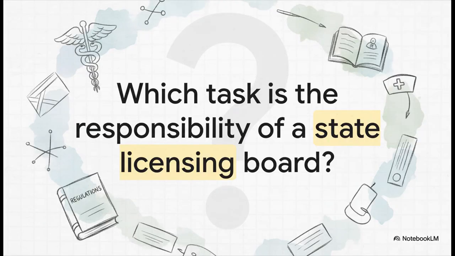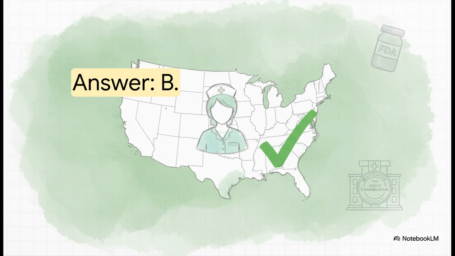Okay, let's pause for a quick NCLEX checkpoint. You're going to see questions just like this, so take a look. When you think of a state licensing board, what is their number one job? What do they focus on? And the answer is B. This is so important to get right. The Joint Commission sets those big accreditation standards for the whole hospital, and the FDA handles med safety. But the state licensing board? Their job is to look at you, the individual provider, and make sure you are following the specific rules for your state. It's all about individual compliance.